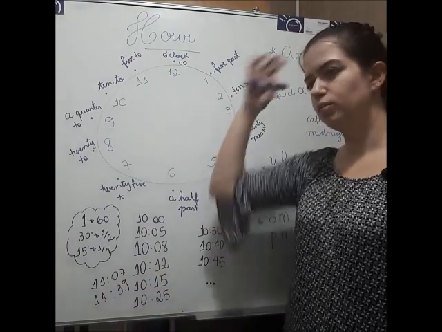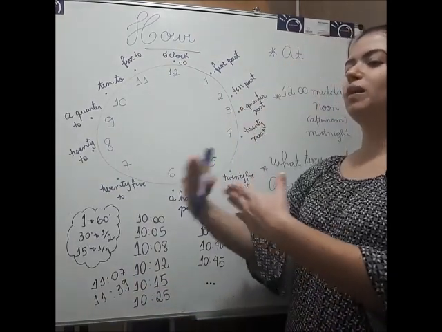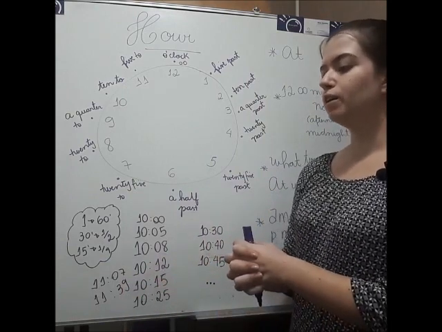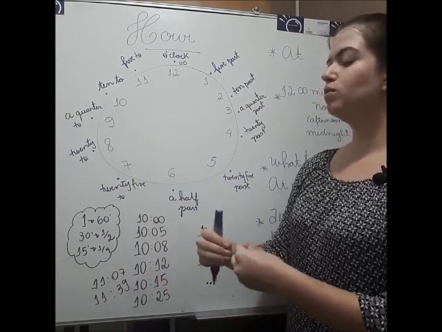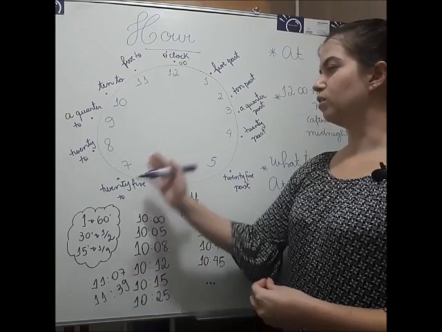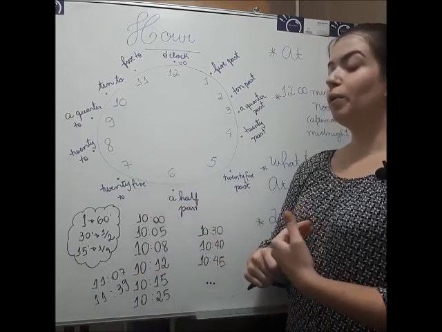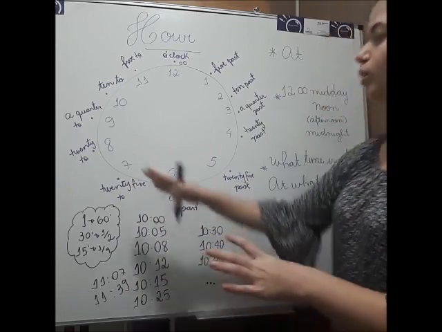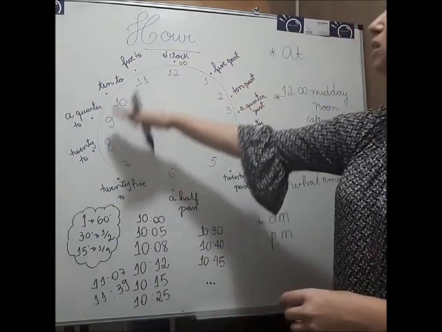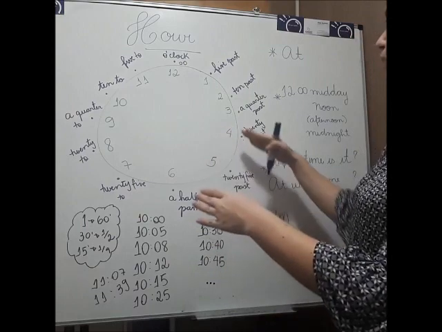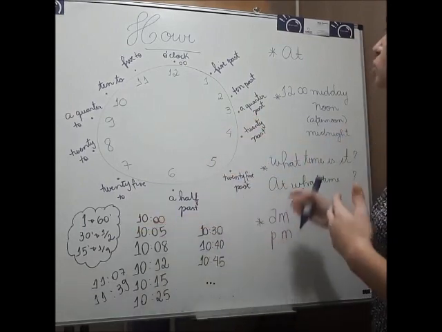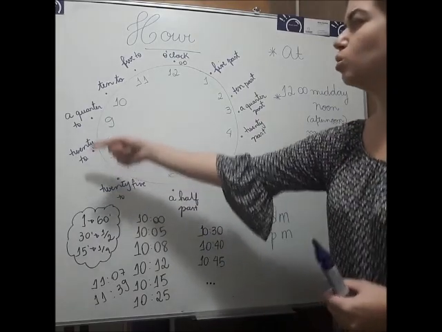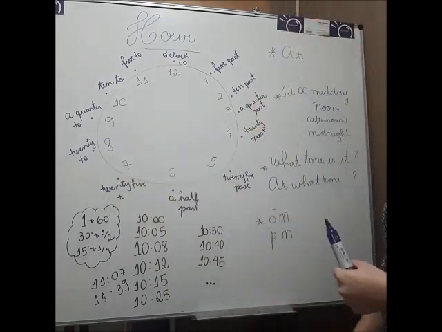Even though it passed the half, you are not going to be calculating, adding and making a lot of calculations. No, you are going to take into consideration these numbers. Every broken number you are going to read regularly, or you are going to use past, not to. Otherwise it would be crazy, okay?